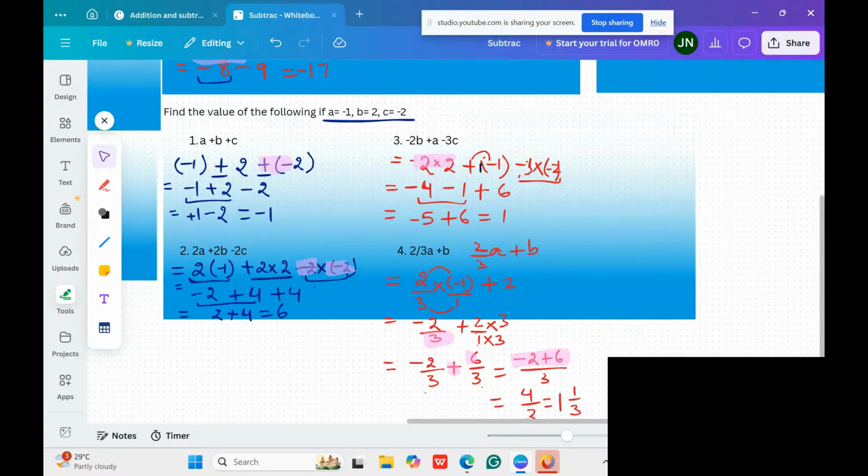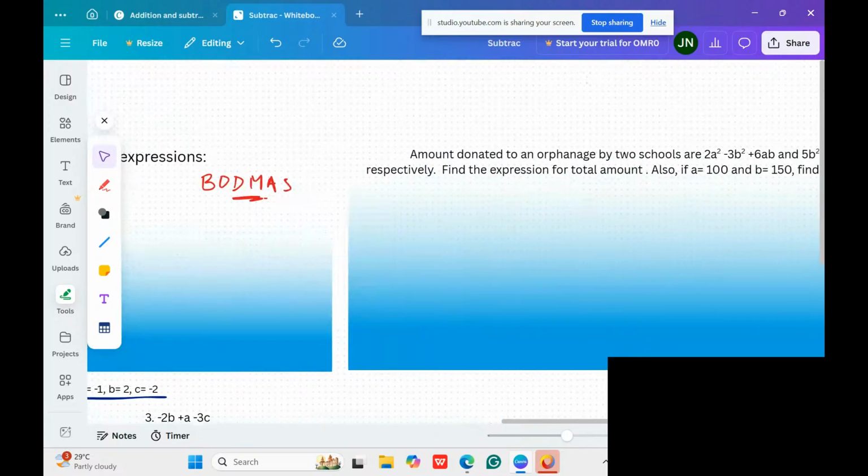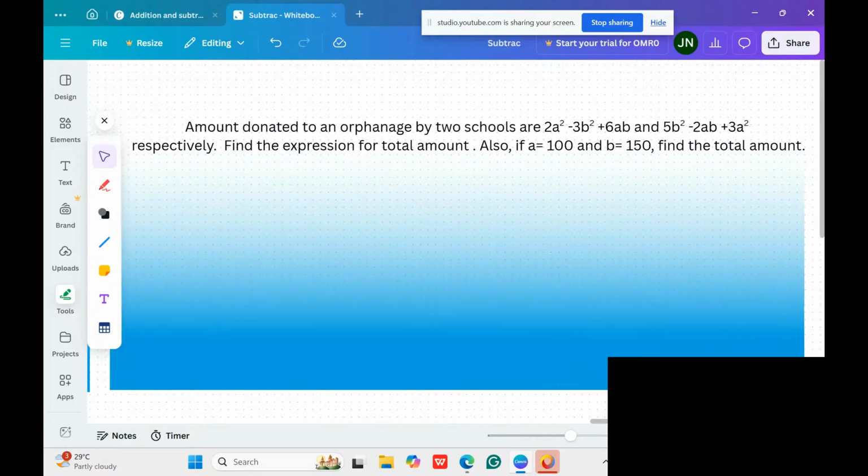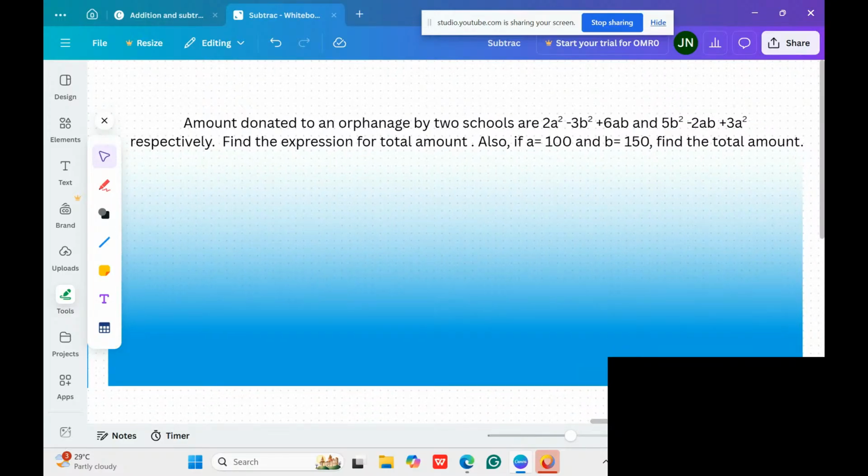Okay, this is what I had planned for today. There is this question though. This is the last question for the day, and you can try this question. Let's finish this and then we are done with the part which I saw in your textbook.